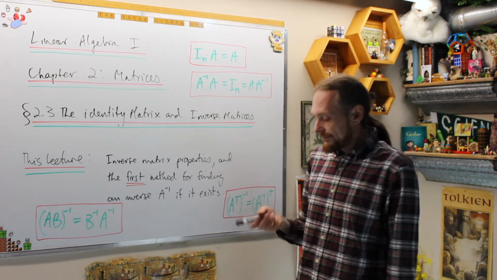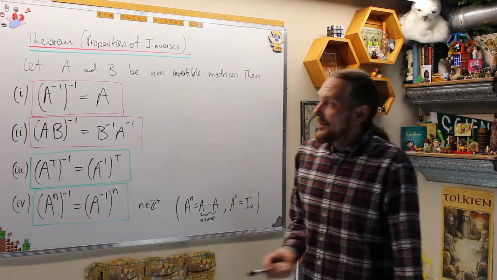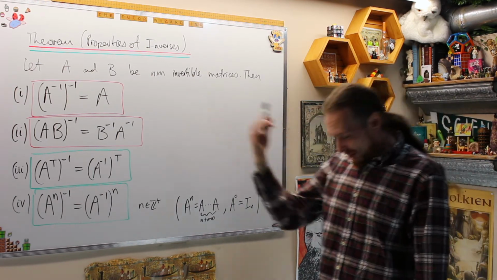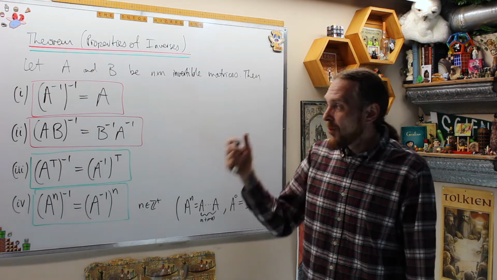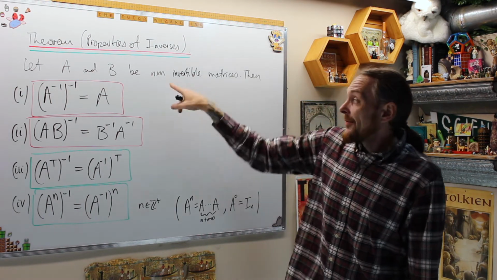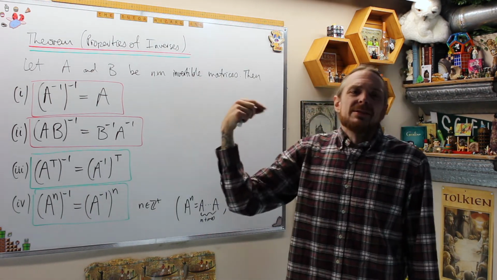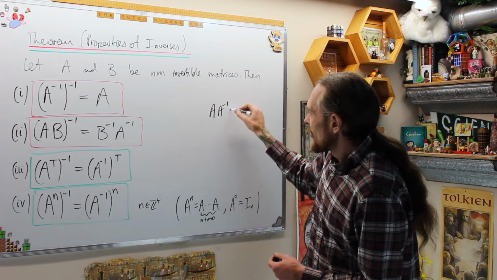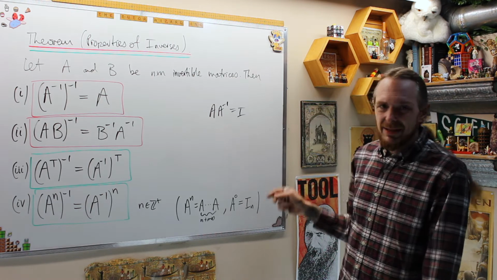Let's get to it. All right, theorem, properties of inverses. If A and B are invertible matrices of the same size and they're square, the last result that we did last time was the fact that if you have an invertible matrix, the inverse is unique. There can only be one thing that multiplies. There can only be one inverse which does this in both directions.